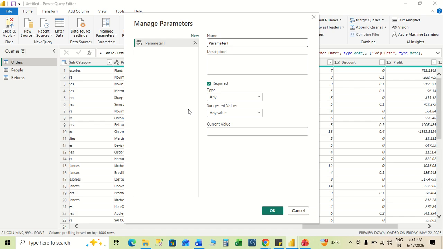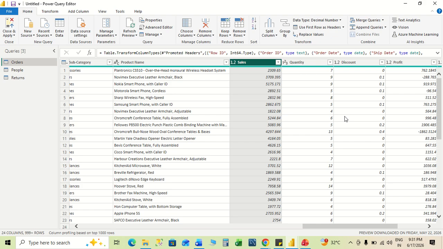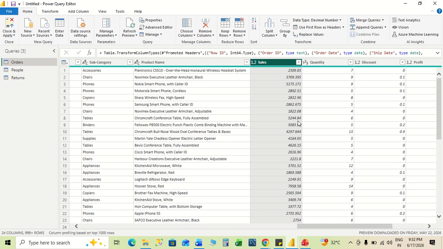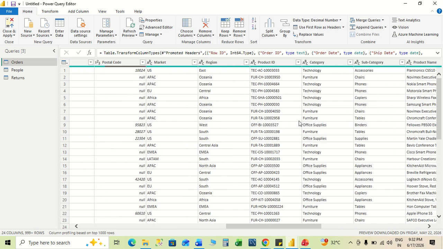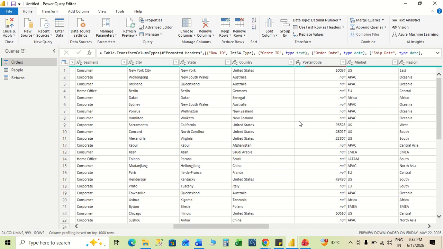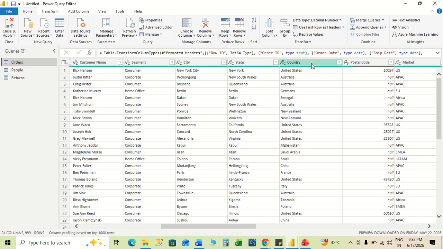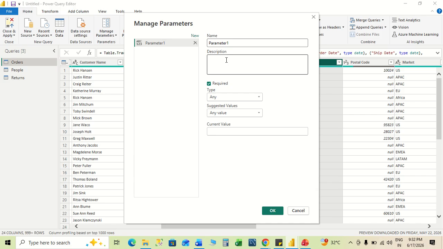I want to apply this parameter on some column, let's suppose the country column. Select the country column, go to the parameter, click on new parameter. Now give the parameter name.